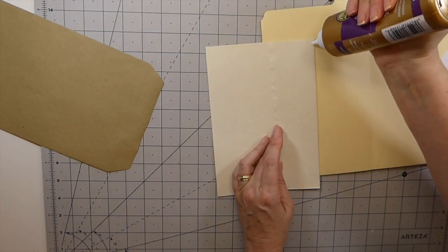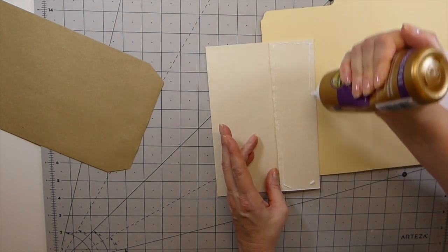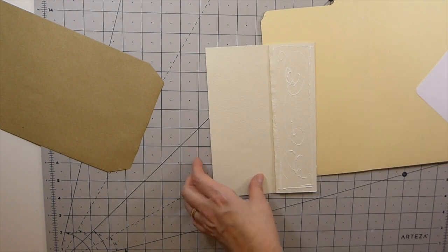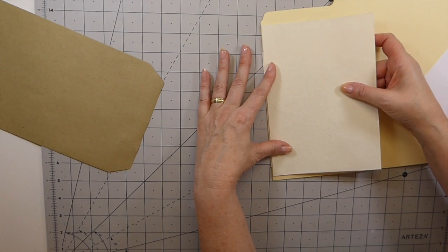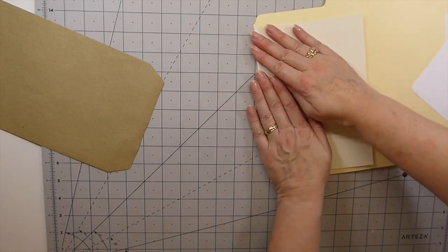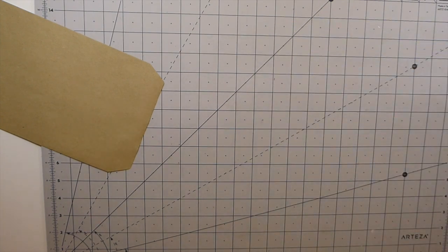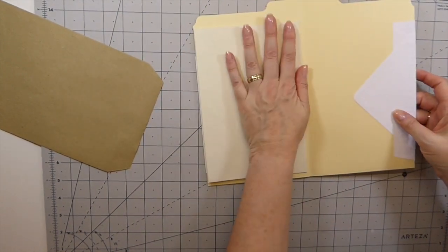Let's see how I'm doing on time, guys. And then I'm just going to do a few more, because I want to show you a couple other things that you can do. Ooh, that's right on the edge. Ooh, shoot, I didn't see that. All right, I'm going to have to trim just a little bit more off of that. Yep, that's better, because otherwise that wouldn't want to close very well.